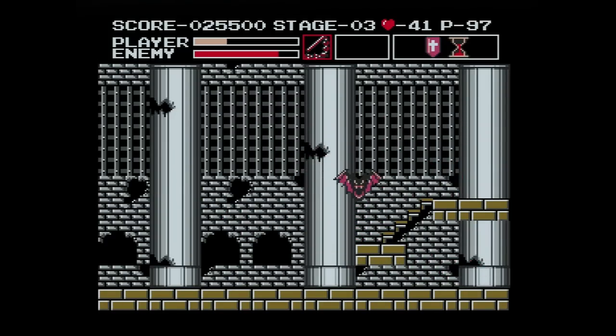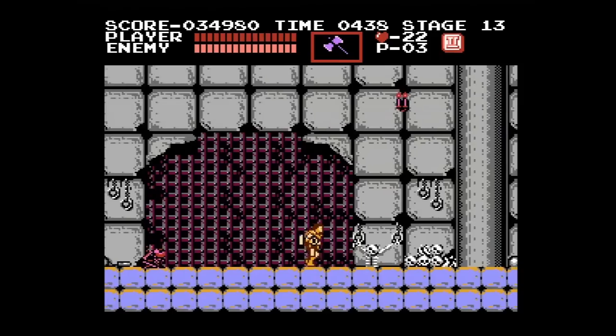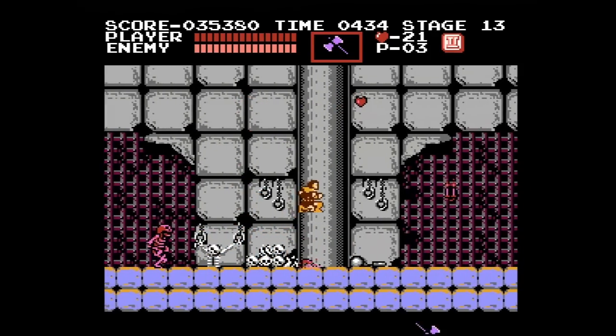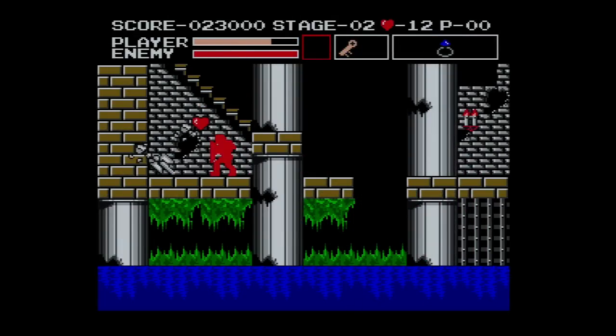Simon himself is very different here too. His whip is far less potent on MSX than on NES, with a tiny hitbox that makes it more difficult to land a blow on the already more challenging monsters he faces. On top of that, the whip isn't even his old faithful standby for combat. Where subweapons on NES serve as limited complements to Simon's permanent whip, here all the subweapons outside the holy water and stopwatch replace the whip. Even more bizarrely, these replacements can be even more impermanent than the subweapons on NES.